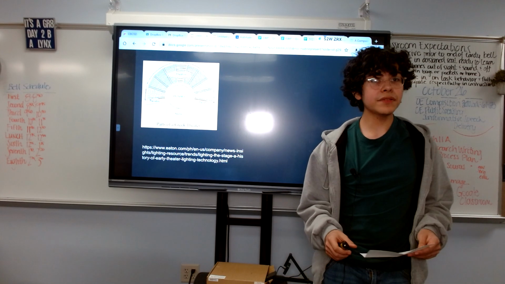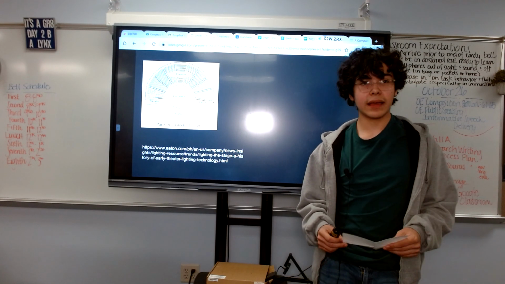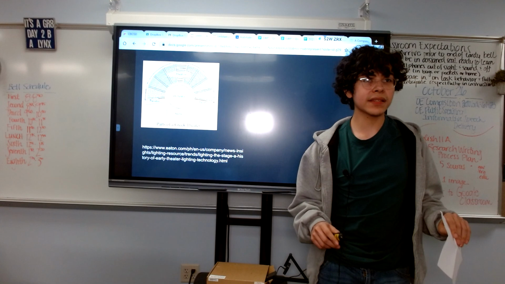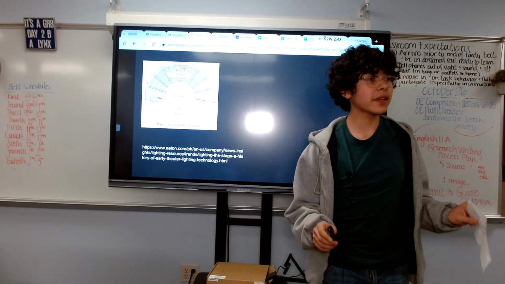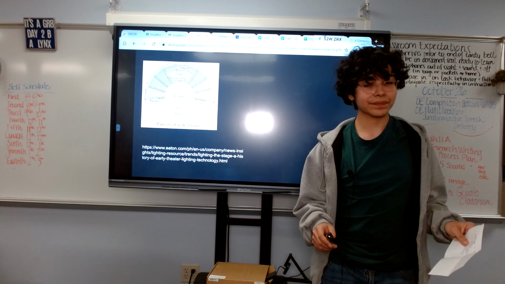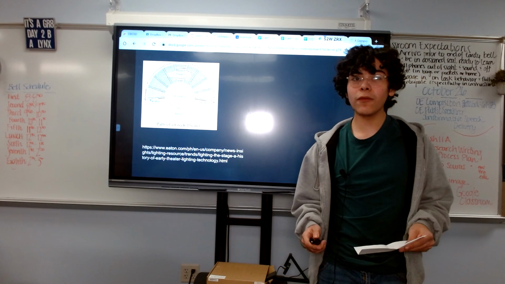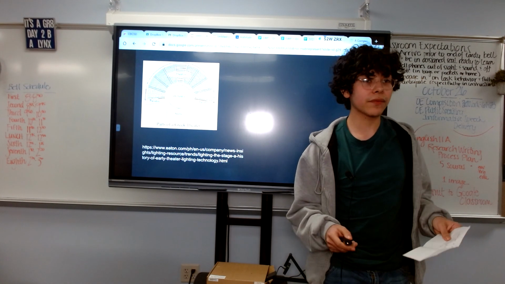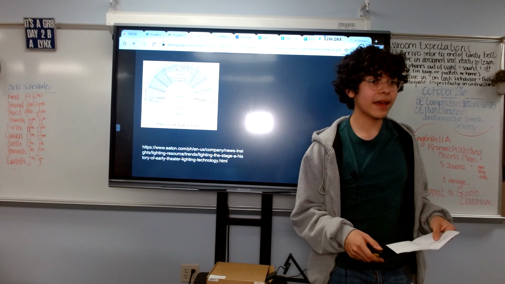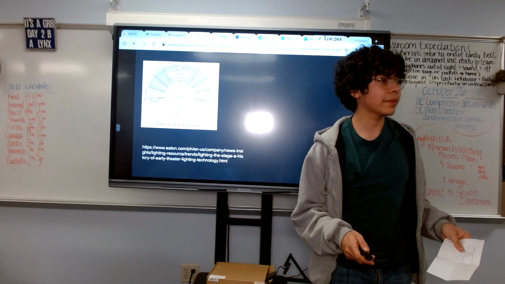So they use sound by having an orchestra on the right side and the left side, and also use the sunlight as their light source. An example of how they would use light is they'd use mirrors to reflect light on stage, so they would have some sort of control of the area.